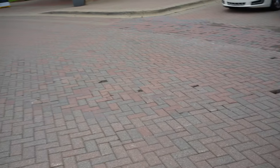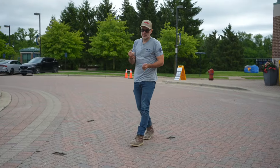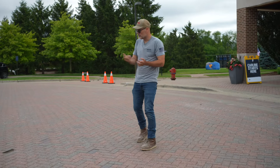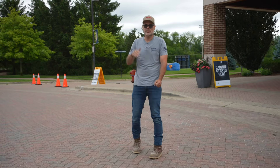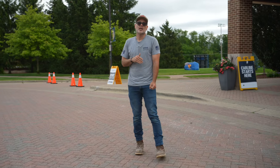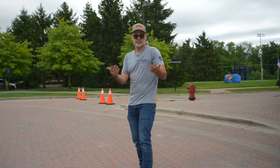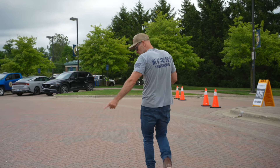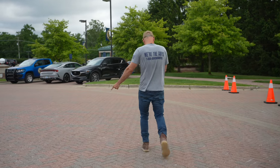What we're focused on these first two days is getting rid of all these divots to eliminate tripping hazards. We're also eliminating the risk of flat tires in the parking lot, because there are a lot of very nice low-profile cars that come through here. The school is fixing this while the kids are out for the summer.